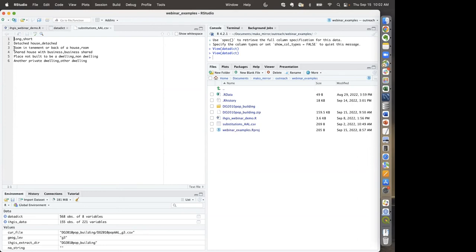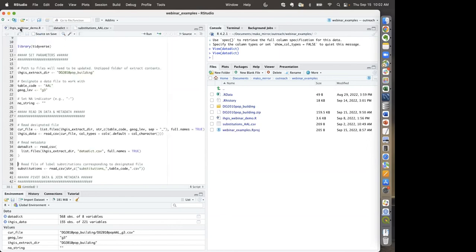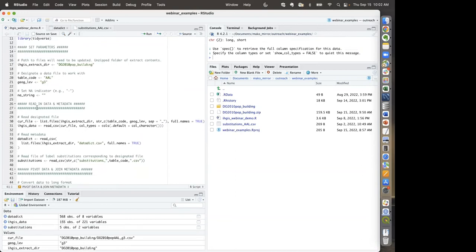So we're going from room in tenement or back of a house to just room, so kind of abbreviating those. So we're going to go ahead and read in that substitutions file.